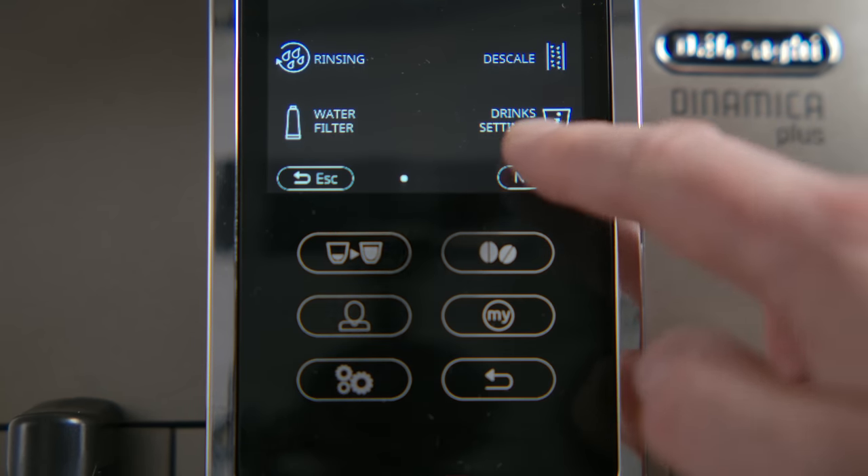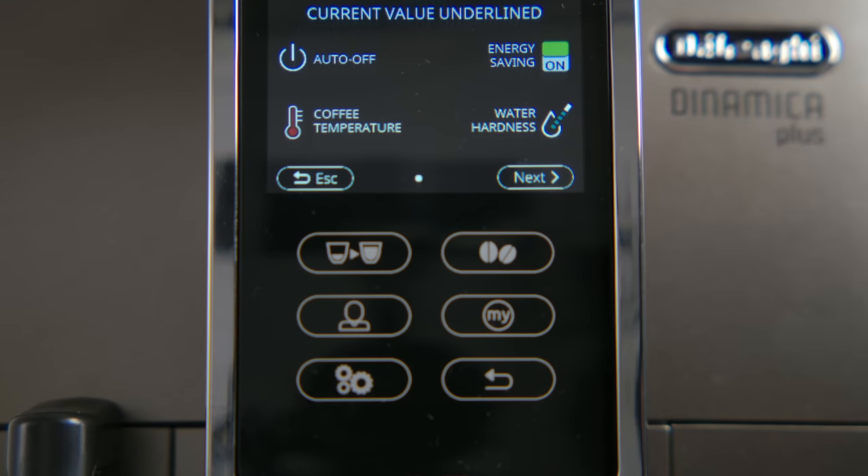A few closing thoughts. If you're brewing specialty coffee, make sure you adjust the brew temperature — factory defaults are often set quite low, so set it to maximum. For more developed roasts you could probably get down to a three-to-one ratio and have a good extraction. But for lighter roasts, I've yet to find a home machine that effectively does a good job below a four-to-one ratio. If you're frustrated by the drink being too weak, go a little bit finer, start the process again from three-to-four-to-one, and work through the extraction again. None of these machines can brew very fine grounds well. They can accept ground coffee loaded in, but I wouldn't load proper espresso grounds — they will not brew properly. But they can brew well if you adapt what you do around them, and I think you can get some pretty good results.